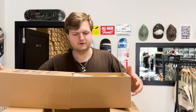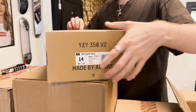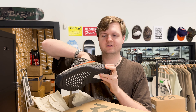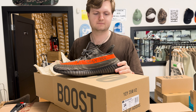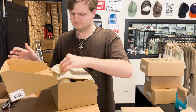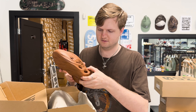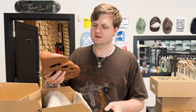Size 14. This is a Carbon Beluga. We were talking about this yesterday — we really think it's a slept-on shoe. It's actually a really nice color in person. I think it's definitely one that's going to grow on people. All the images they load online just don't do it justice. We got in here a Foam Runner, size 7. I actually haven't seen these in person yet. What are these? Clay reds. It is a clay red, honestly. The photos again didn't look like this at all. Heavy respect to what they did here — actually looks good, surprisingly. Size 7's a great size too.